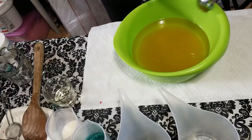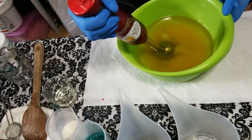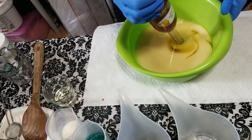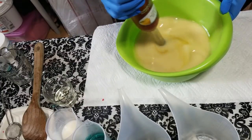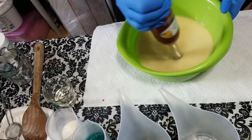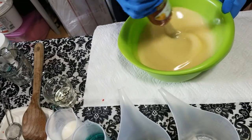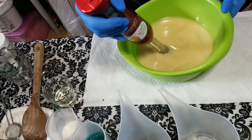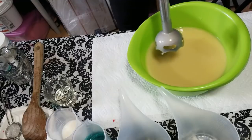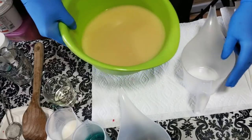So we're going to start blending. Burp, burp, burp. We'll see how this turns out. I'm just bringing it to a light trace. And then I'm going to pour some off to color green with that aqua pearl.